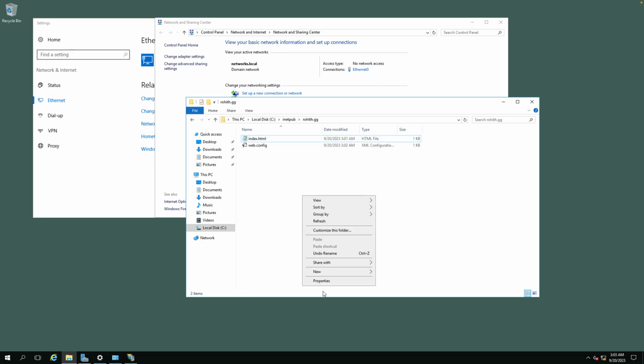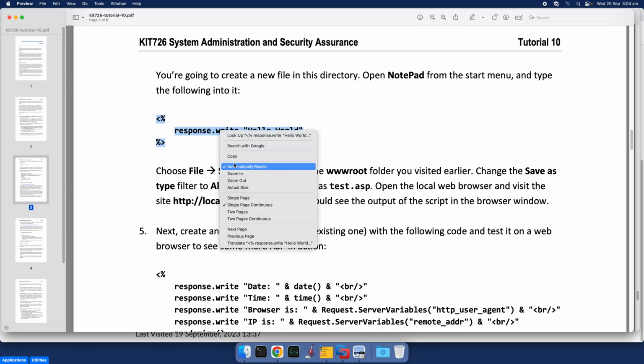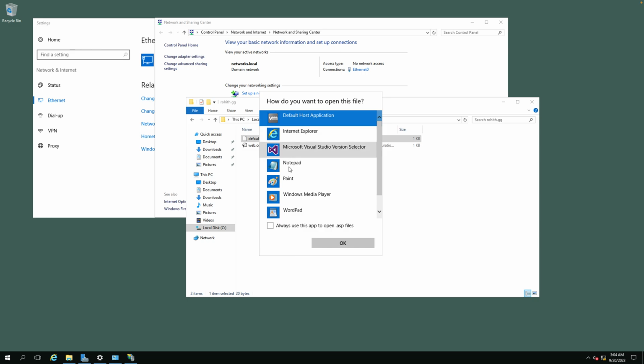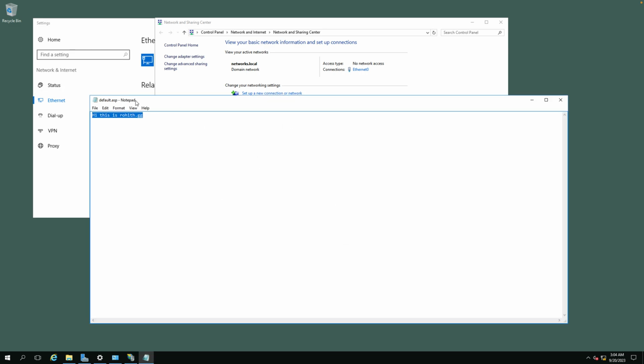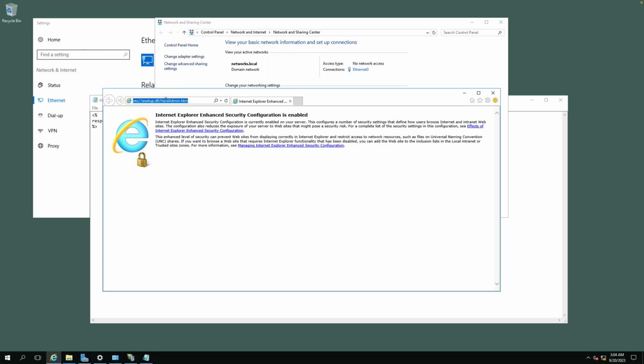So the ASP file, sorry, I'm just gonna rename it to default.asp. And for my sanity, I'm just gonna copy from the tutorial sheet like this. This is like PHP, but with their own response. It's literally like the echo you saw in PHP, and like a print or printf in C, print in Python, kind of thingy. And if you put it here, you should see rohit.gg now becomes hello.